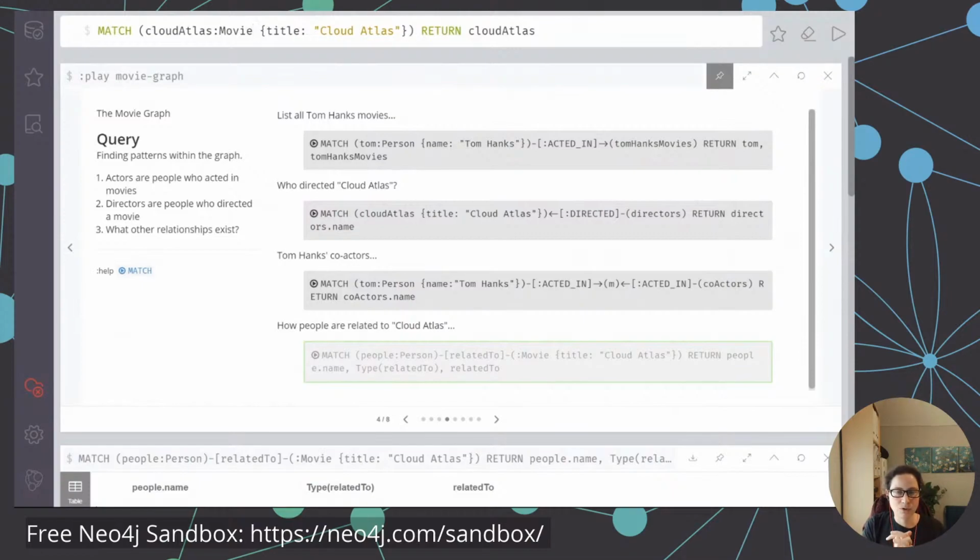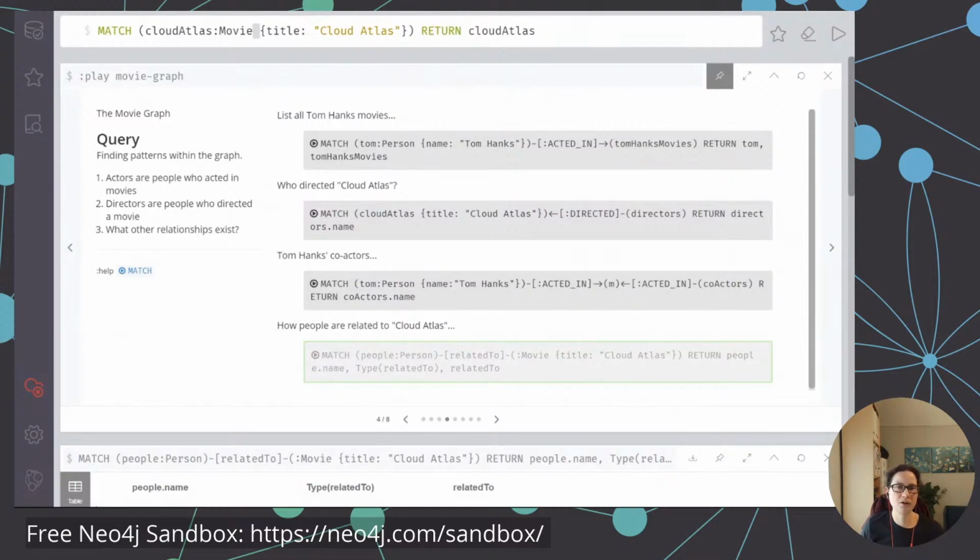So you don't need to specify a label when you're doing a query. That's completely fine. But what happens there is it will search all of the nodes in the entire database. If we're working with a really small data set here, that's fine. It's going to come back pretty quickly. If you've got a database with millions and billions of nodes, that's going to be a slow query.